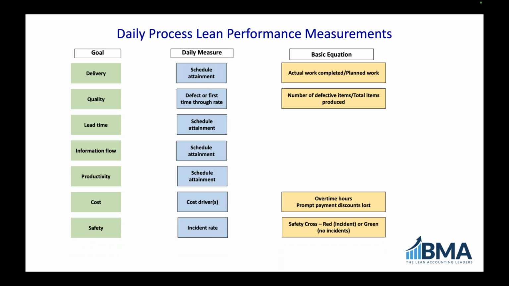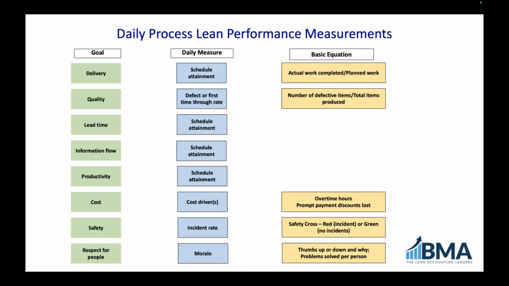Then safety. You can have something called a safety cross. Just did we have any incidents today? Yes or no? And if we did, why? And then morale, respect for people. Problem solved per person, but that's not really something that goes on necessarily daily. But you can have just how do you feel about today? Thumbs up, thumbs down. Thumbs up, good.